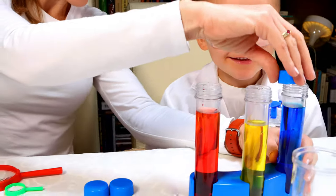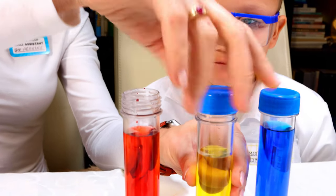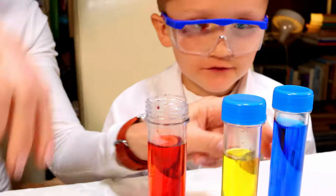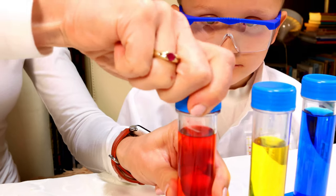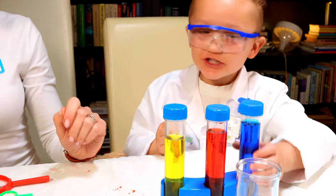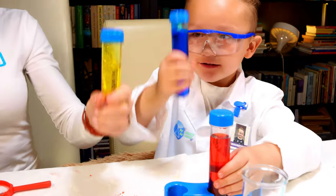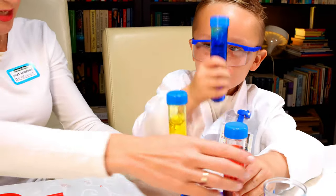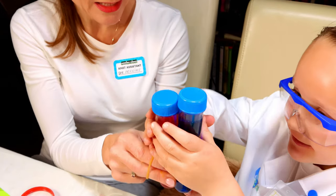Oh, yeah, let's do that. Blue one is done. Yellow one is done. Do it tight. And the red one. Tight. What's next? We need to shake them. Let's do it. Shake. And the red one. Shakey. Let's put them together. Let's do that. It's like a rainbow.